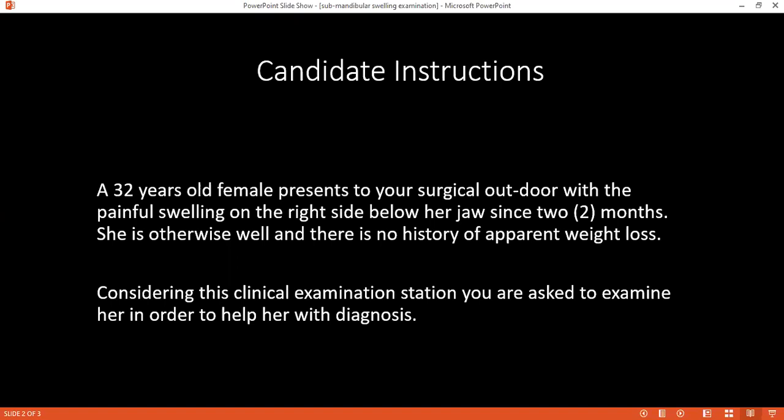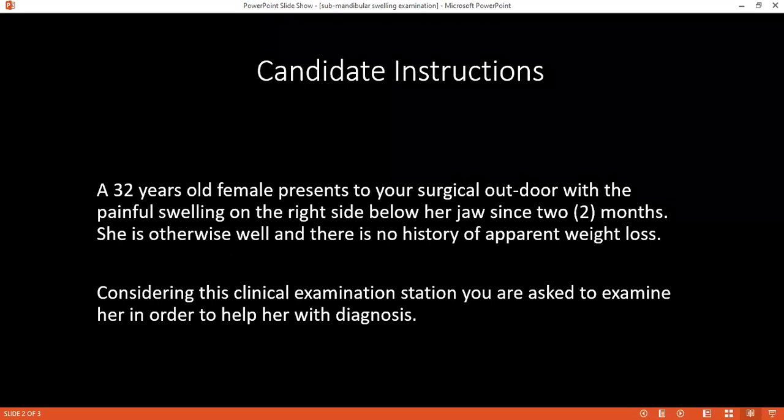Okay, how would you investigate this patient? What would be your next step? I would like to go ahead with a thorough systemic examination, and also examine the other glands, parotid and sublingual salivary glands. After that, I would go ahead with blood tests such as complete blood count, electrolytes and urea creatinine, and markers of inflammation such as CRP and ESR. After that, imaging studies such as ultrasound or CT or MRI, depending upon the findings, a sialogram, and FNAC at the end.